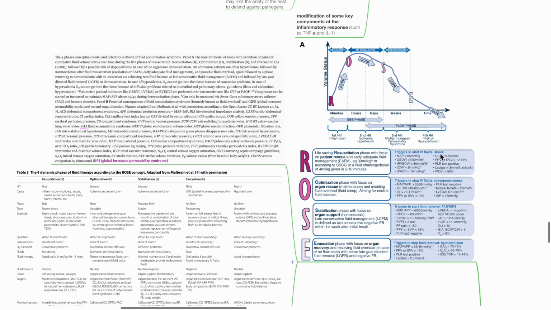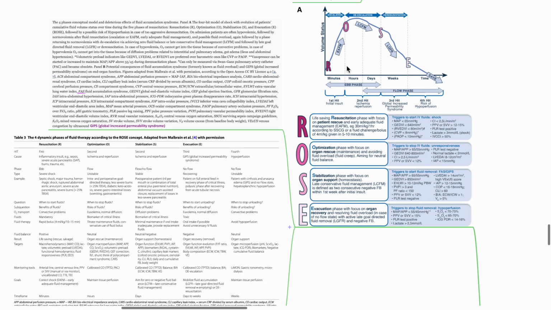The resuscitation phase occurs during the first hit or initial insult, which may be sepsis, severe acute pancreatitis, burns, trauma, etc. Fluid balance is positive. The goal is to correct shock. Time frame is in minutes. Various monitoring tools of volume status are used, such as arterial line, CVP, PPV, SVV, uncalibrated cardiac output monitoring, etc.